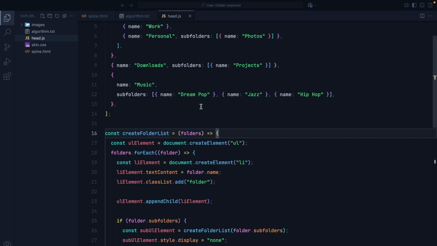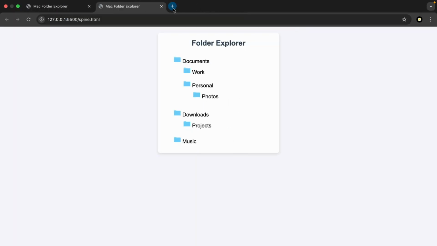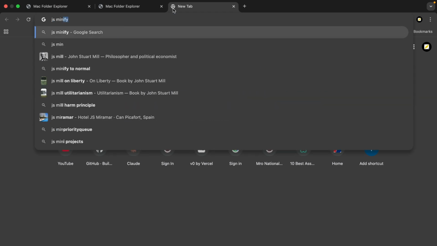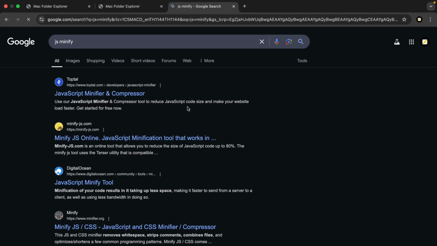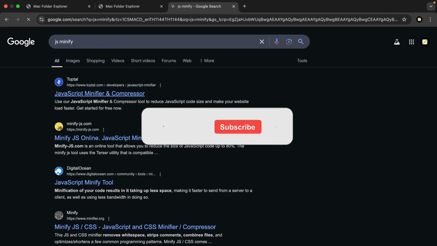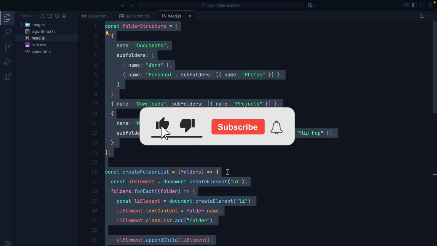For this program, I will use a minifier to minimize the whole project. Right here, I will minimize the whole program.